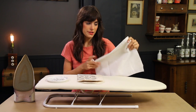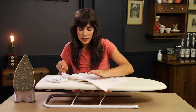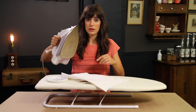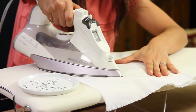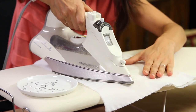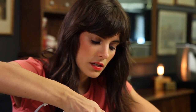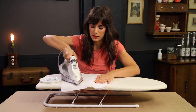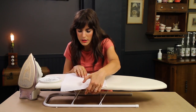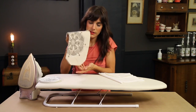I have a press cloth here — just a scrap piece of thin cotton fabric — and I'm going to lay it on very gently, not moving anything. Then with an iron set on high, I'm going to iron over these, going over the area that has the rhinestones. You want to keep moving your iron around so that it's not in one place for a long time because you can burn your fabric. Do this for maybe about five minutes. What this is doing is melting the back of those rhinestones and adhering them to your bag. To check them, just remove the press cloth — looks like they're on and they're not falling off.